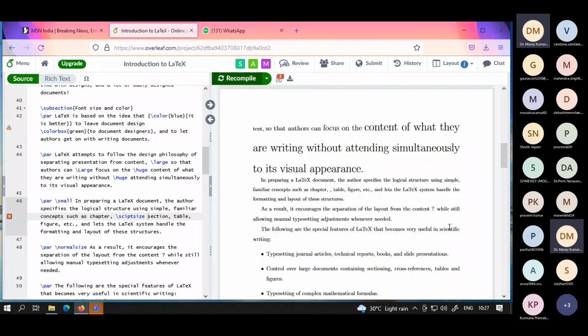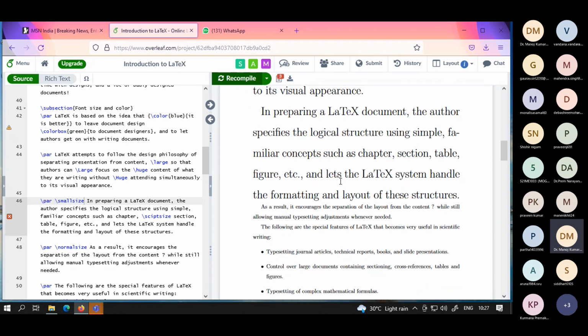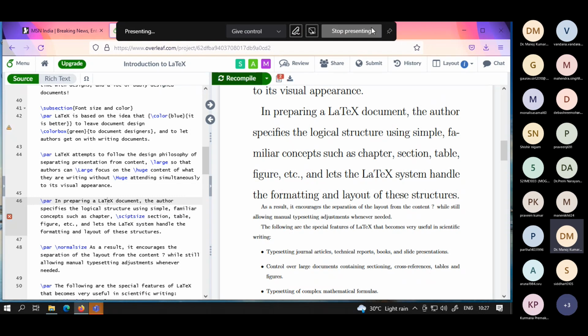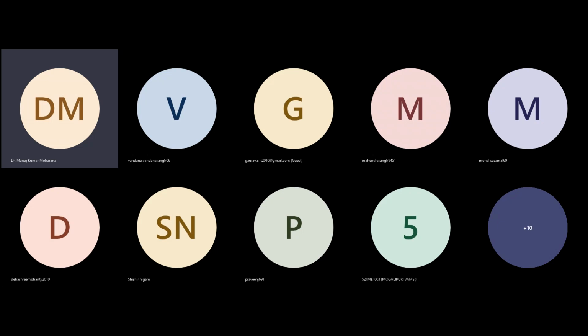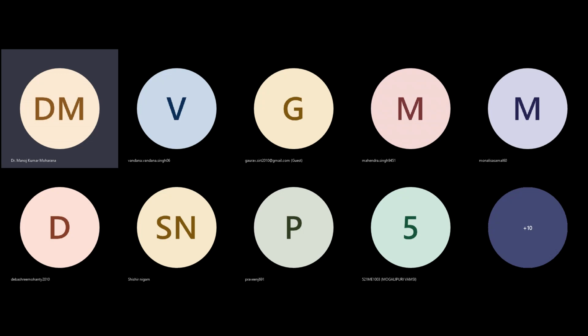We will resolve that. Yes, I have stopped presenting. You can share your screen. We can see why you cannot see your PDF.